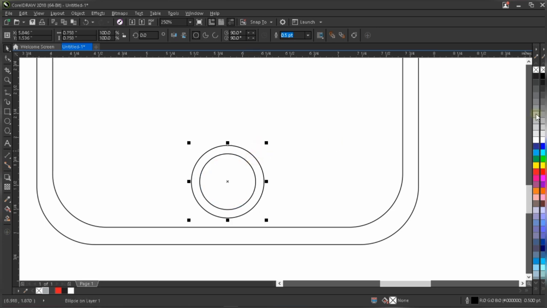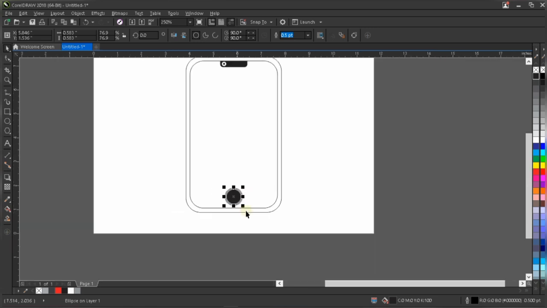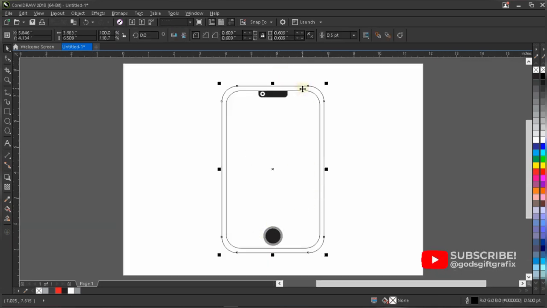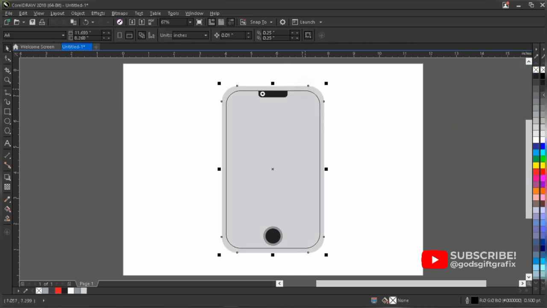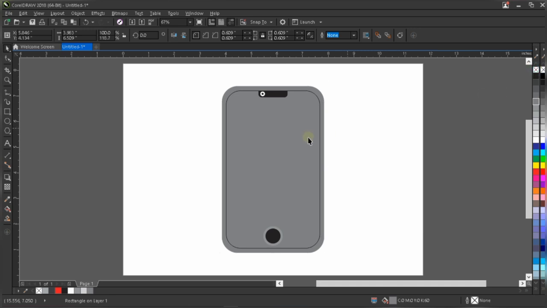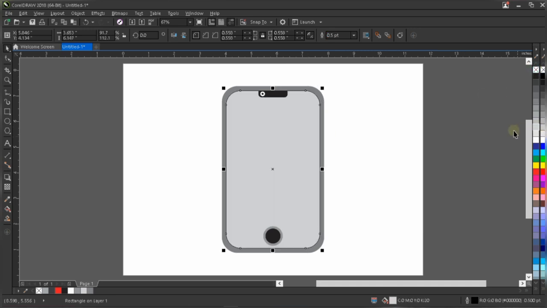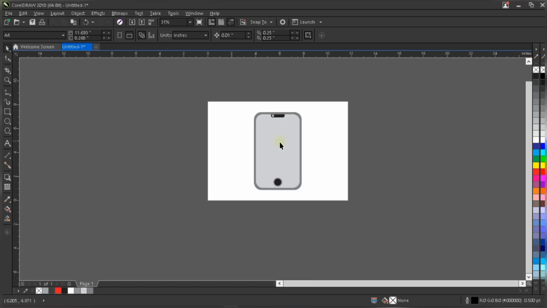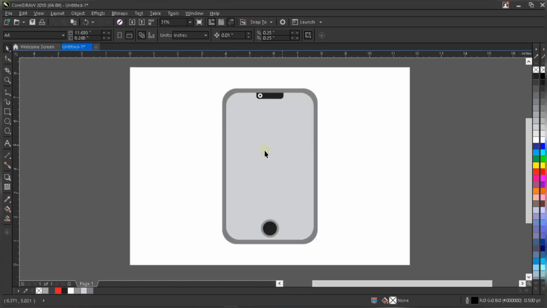Let me add, let's say, 50% black. Then inside here I'll add 100% black, just normal black. So it shows what this is. I'll be able to sketch an Android phone. I can go ahead and add maybe gray color, or let's say, 20% black. So you can now see that I've been able to sketch an Android phone. For a button phone you can do the same. So this is the Android phone I've been able to sketch for the sake of this tutorial.